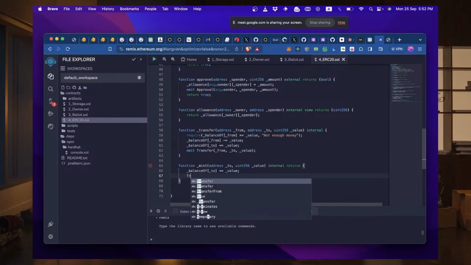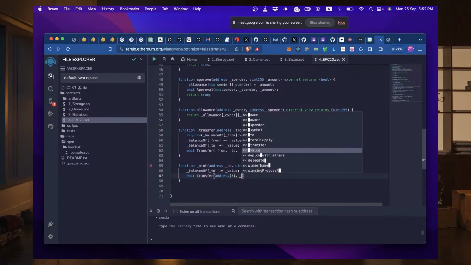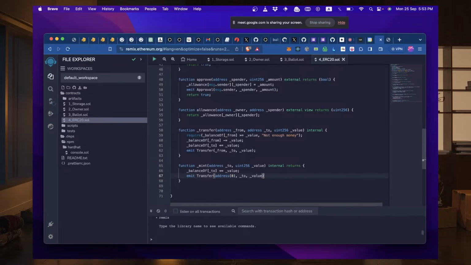Then you are going to emit the Transfer event, where the address from will now be address 0. That is, you are creating it from nowhere. So this one is going to be to, and this one is going to be value. So that is minting.